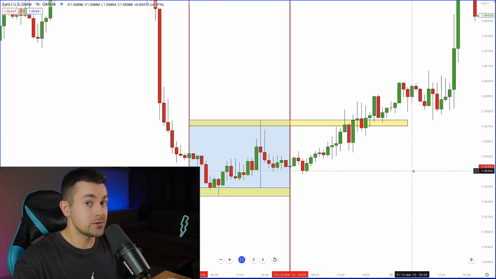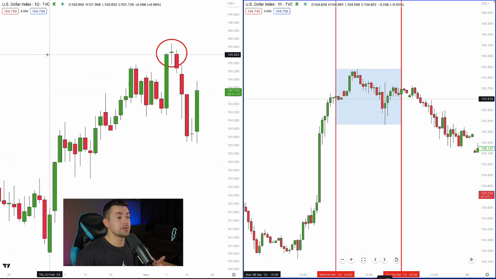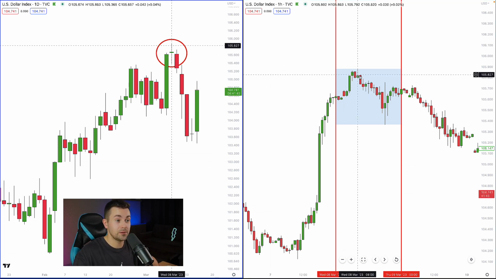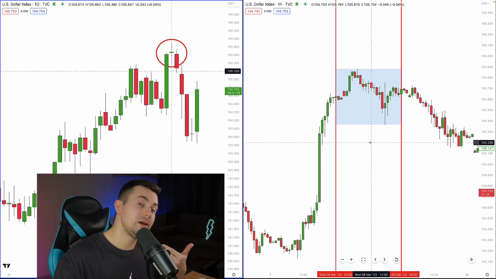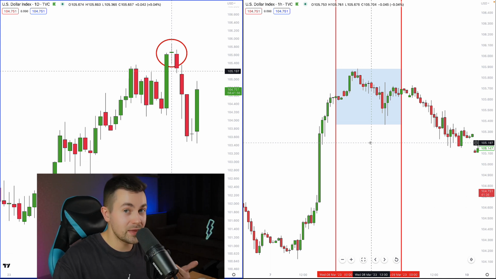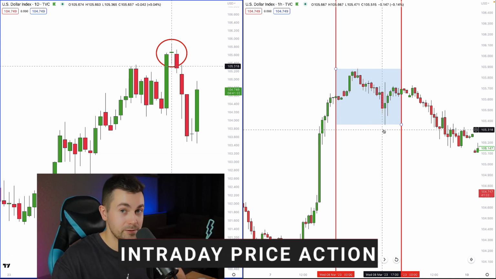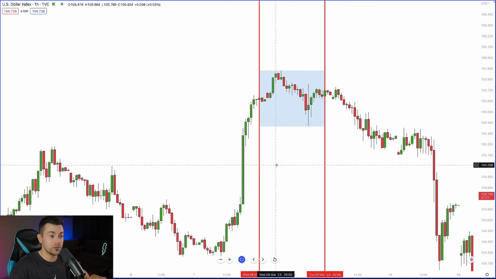So now let's check more examples and let me show you how exactly you can trade that pattern. So here is a Doji candle that is spotted on a daily time frame on a dollar index. And here on the right is the price action inside that candle. In order to trade that candle, yes, you should monitor the intraday price action. Yes, you should monitor the hourly time frame. And here we see the range, right?